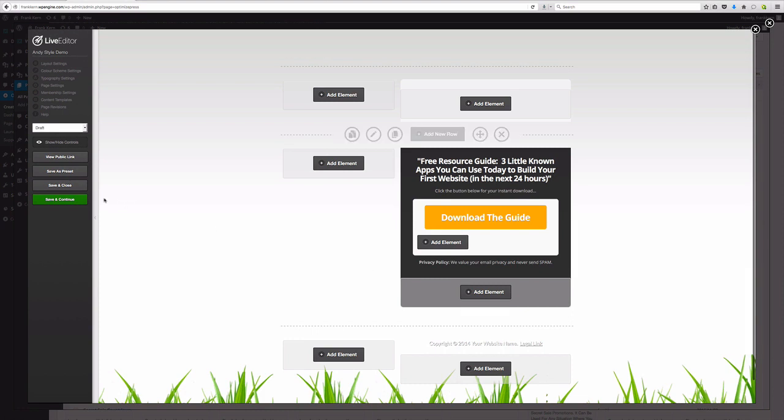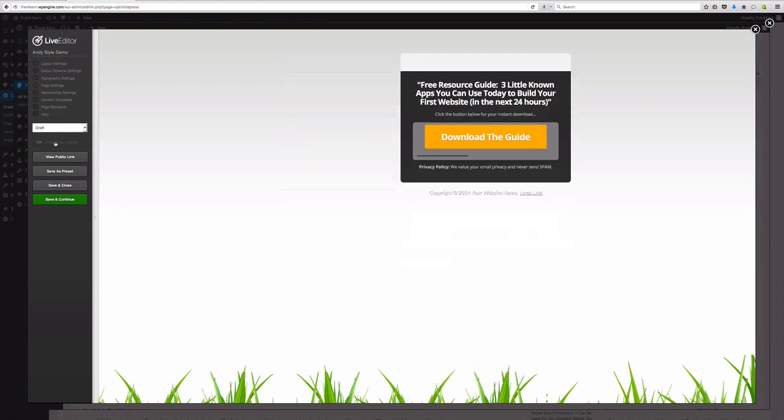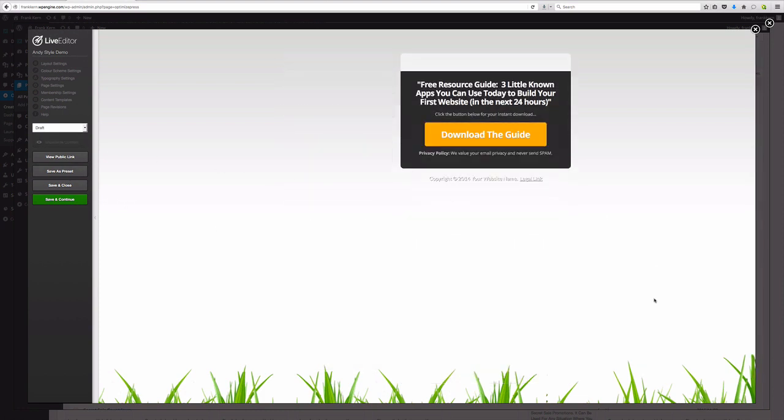There we go. So now, if we click on Show Hide Controls, this is what the page looks like, right? So now we've got this thing with a little bit of grass there. So that's how you can change the images in your background if you want to. All right, now be sure you're allowed to use those images and stuff. So that's important, okay?